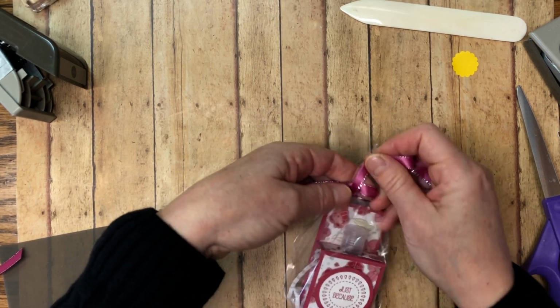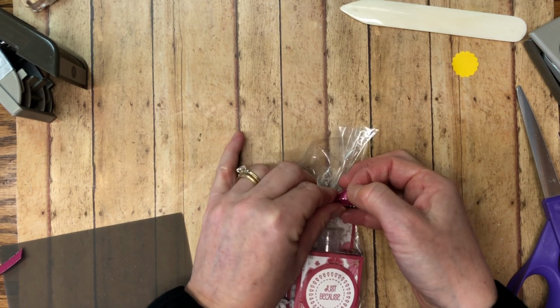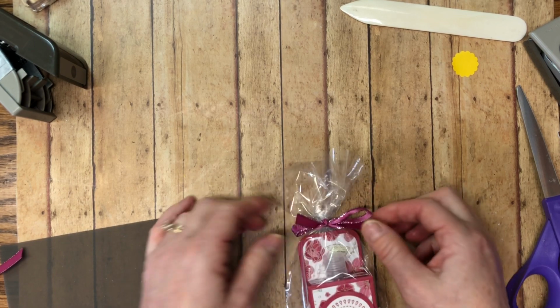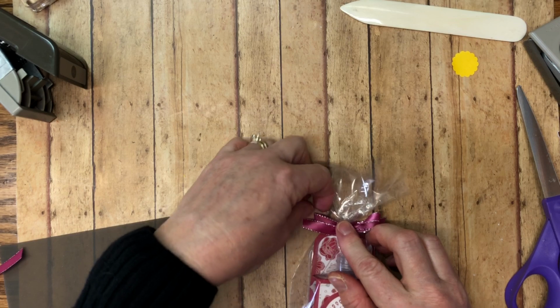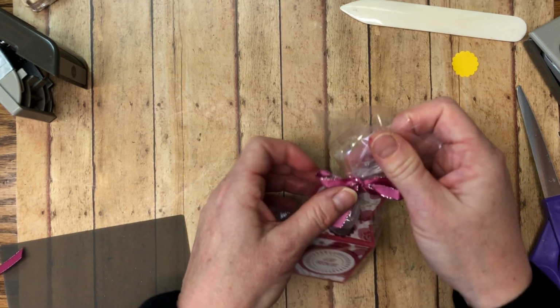Then I'm just gonna wrap it around, tie another knot in the front, and tie a nice bow. Hopefully I'll get it on my first try. But I love this ribbon. It's very sparkly, and it just adds quite a nice touch to your packaging. And I simply do not need another tag. You do not need a tag for this one because the ribbon is the focal point almost on this.